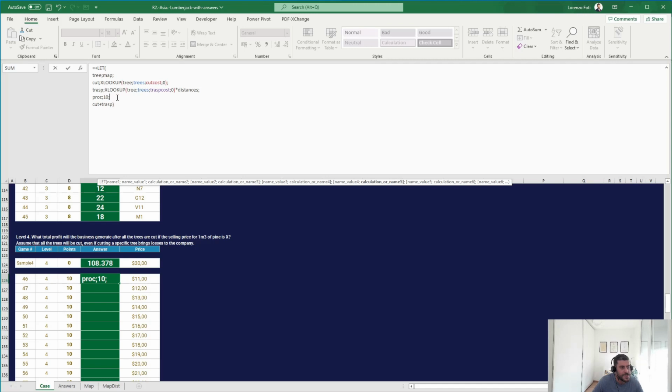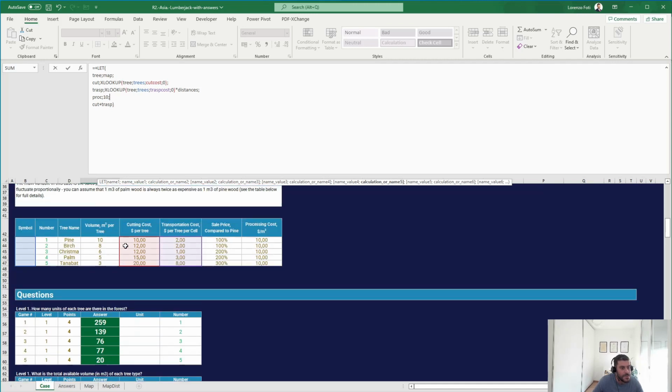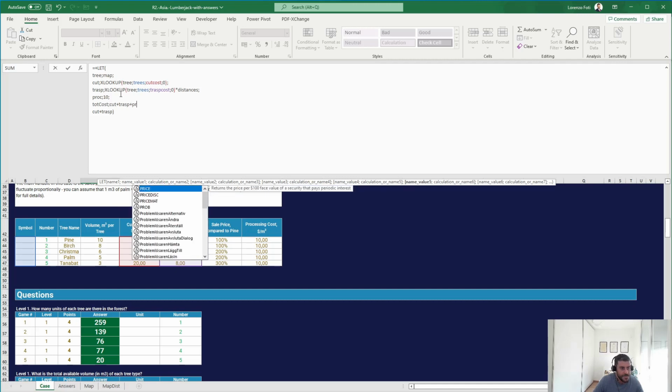Total profit. Okay. What are the costs associated? We have the cut cost, transportation, and processing. So I can say that total cost is cut plus trasp plus processing.